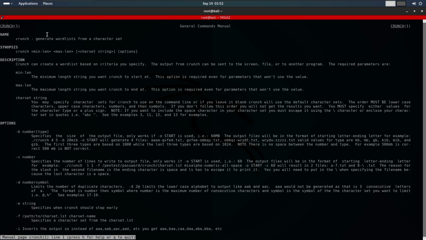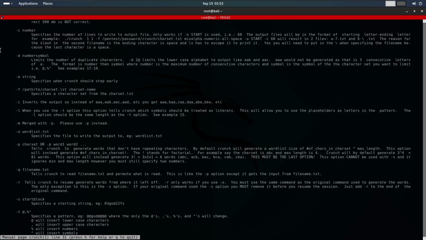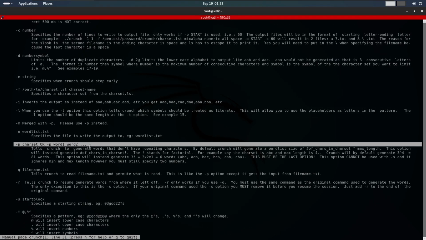One of the really cool options that I want to highlight is the -p option. The -p option tells Crunch to generate passwords that don't have repeating characters. When you specify all lowercase characters as ABCD, it will start by generating a password made of 7 times A and then A 4 times B. When you do this, Crunch will ignore this type of password and only create passwords that don't have repeating characters. That will reduce the size of the word list from the number of characters raised to the power of length down to the factorial of the number of characters.